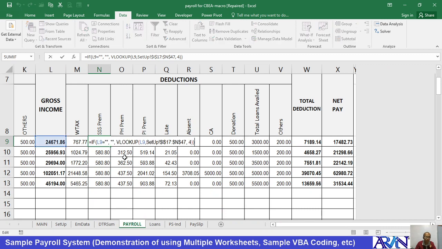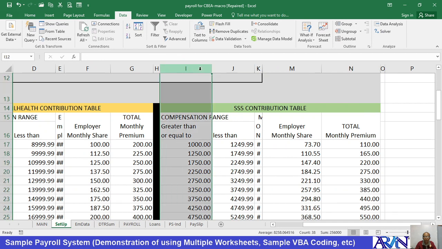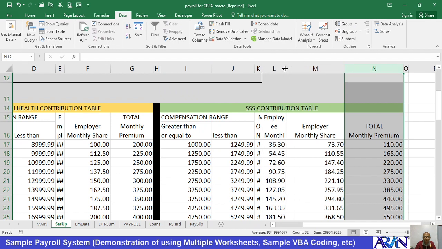PhilHealth, SSS I7 to N47. Column 4, we're getting column 4, I7 to N47. Actually, there's a hidden value here.